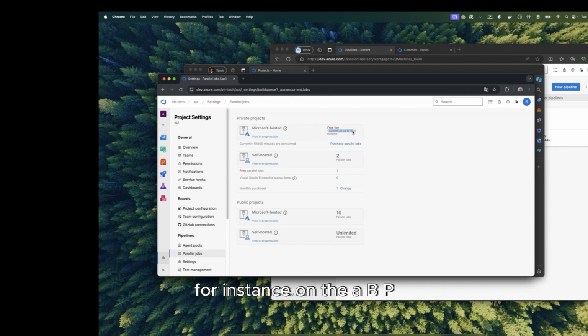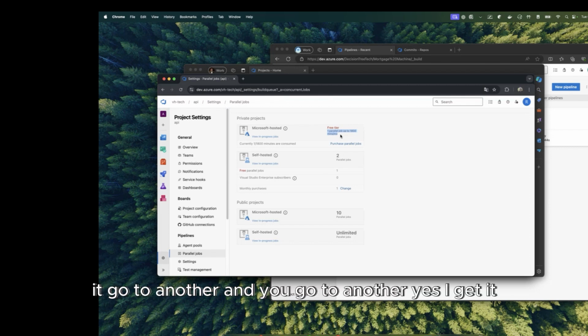For instance, on the ABP, we will have the authentication server, the dbmigrator, but it's not hosted, the API, and the front end, basically, right? The necessary to run the application: the auth server, the API, and the front end. It will have three. If you don't have concurrency jobs, it will enqueue and it will only run one per time.